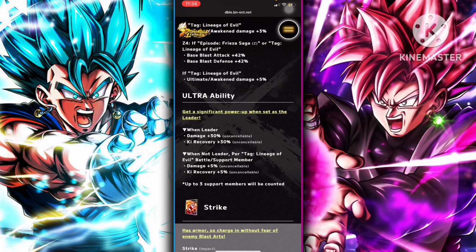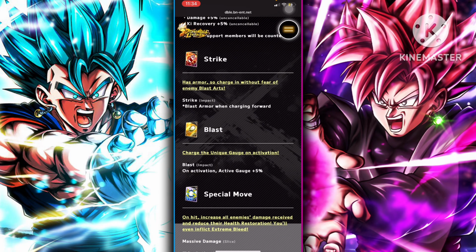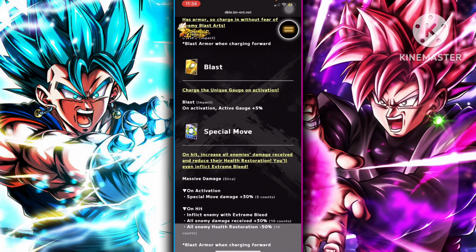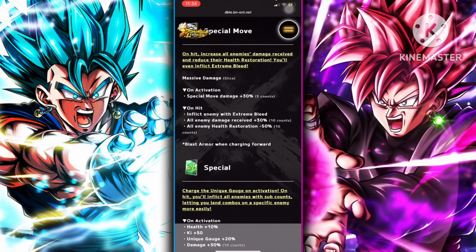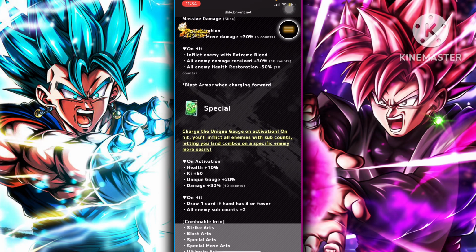Ultra ability against significant power up when leader, 30% both damage and key recovery. Non-leader gets 5% on both of them. Of course, he has a blast armor, charge negate blast. But move on hit, increase all enemy damage received and reduce their health restoration. You even inflict extreme bleed, of course. Massive damage, activation, plus move damage 30%. On hit, inflict enemy with extreme bleed, plus 30% damage received, and -50 to enemy's health restoration.